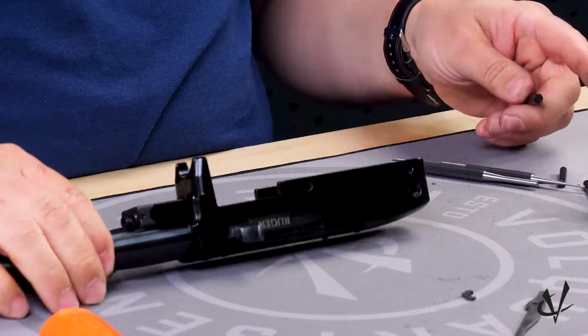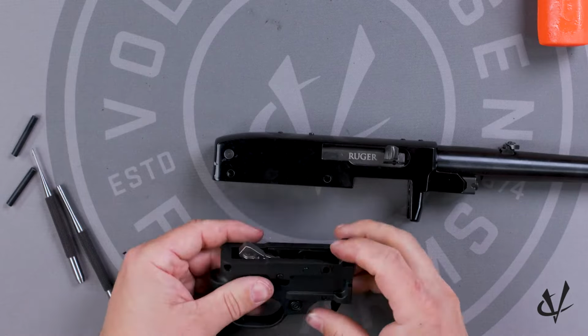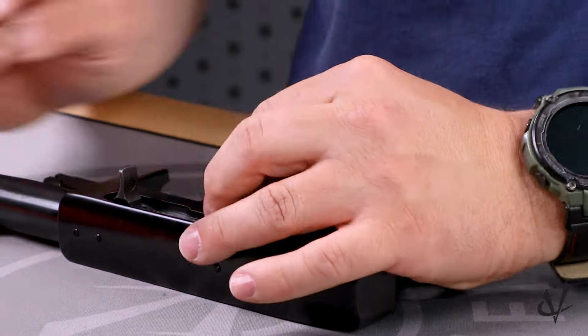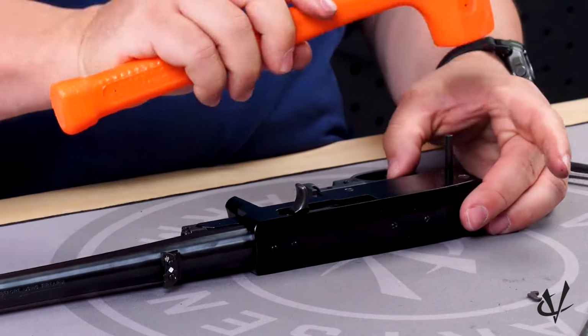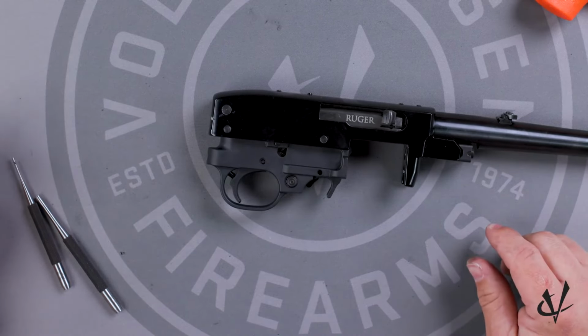Now you can reinsert your buffer at the back, and then reinstall your trigger group. And now the process is done. You can put the stock back on and try it out.